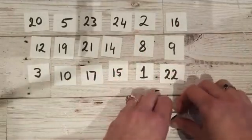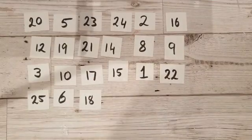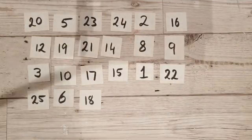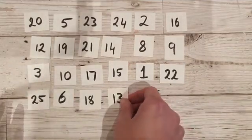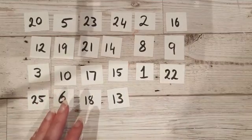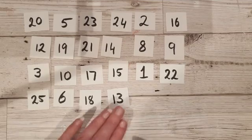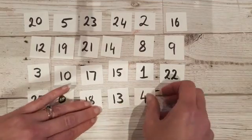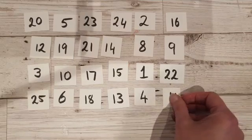I think the time delay here doesn't help. I suspect some of you might have already done bingo. All right, somebody better get it because I've only got 4 left. So someone's going to get it in the next 3. So 13. Lynn is on BIN. 4. I've got 2 left. Someone's got to get bingo. You guys must be really far behind me. 11.